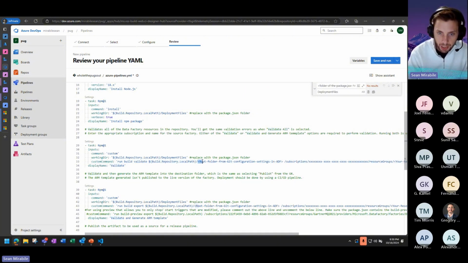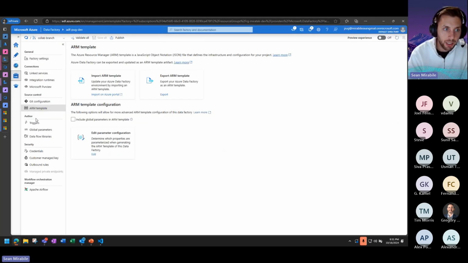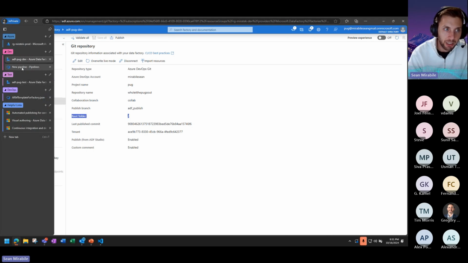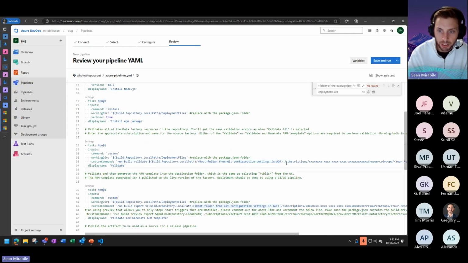Then it says root folder configuration. However, when I set up my Git configuration, I didn't do a root folder. So that confused me because I was like, what do I put there? And there's a space here, which I didn't catch either. So you just delete this. And we can do that down here too. If you don't have a root folder, we're just going to use the local path.